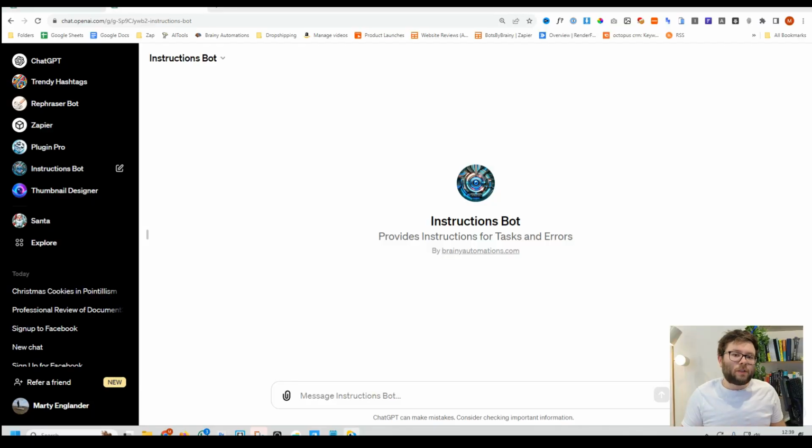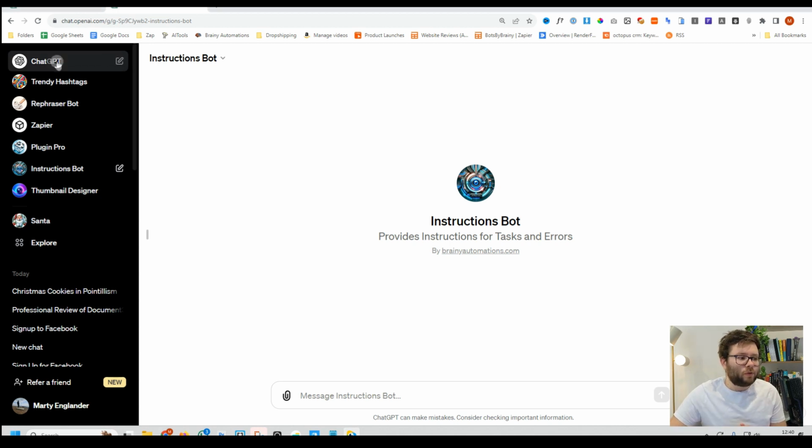The first custom GPT is what I call instructions bot. Whenever we are asking ChatGPT questions, ChatGPT can often give us fluffed up answers or around the world sort of responses, and that can be counterproductive when we just need some instructions for something. So I've created a little framework inside ChatGPT that will give me straight to the point answers.